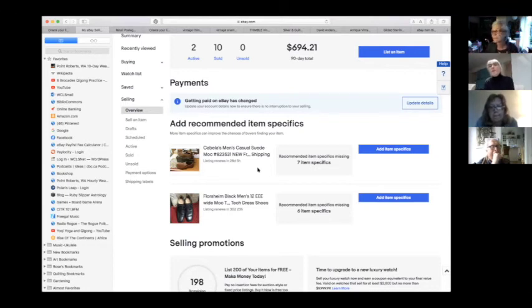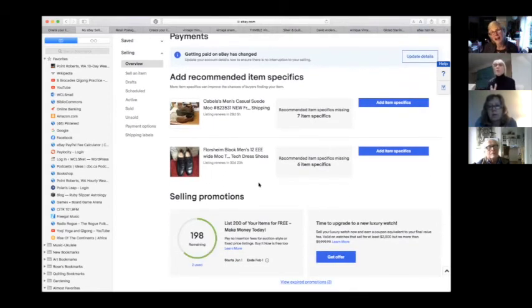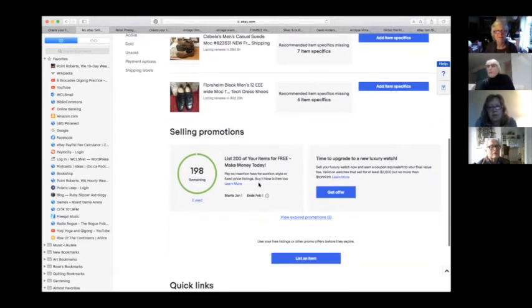Do you have a specific designated email so it doesn't get muddled up with your personal? I did not, but you could. You easily could, but then you have to remember to go check that email and have both of them going. I just left it in the regular email. I've got multiple emails. I'm just thinking, do I really want one more? Well, you would just put it on one of those.